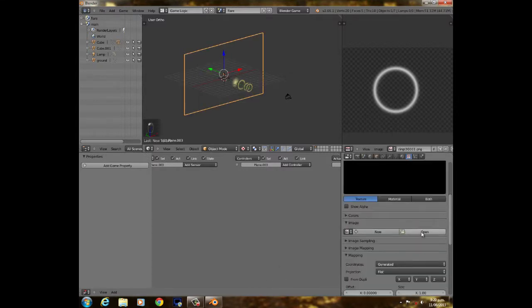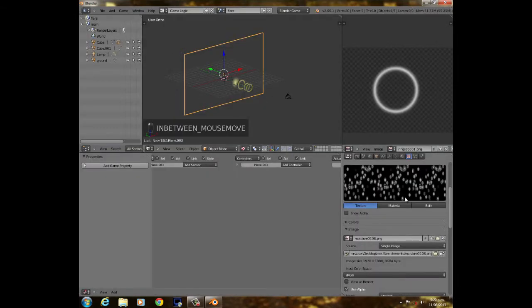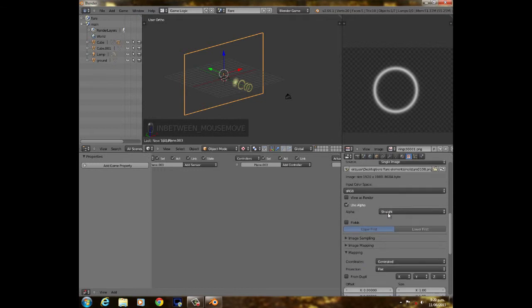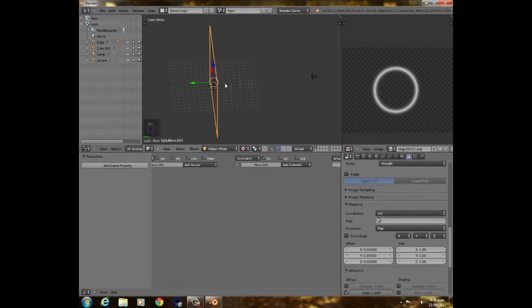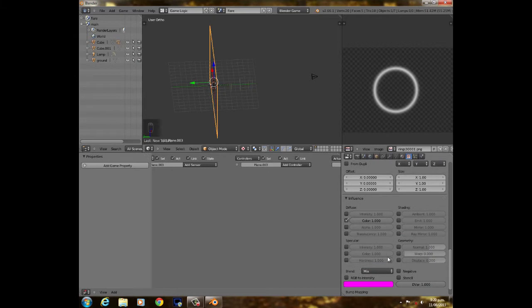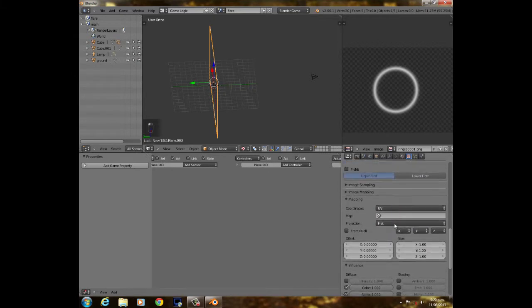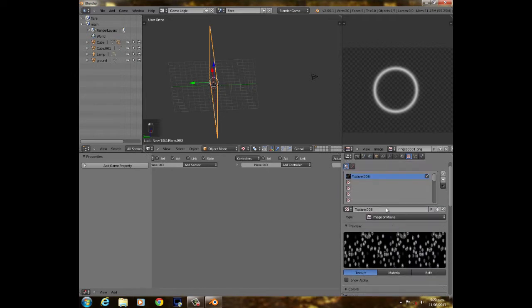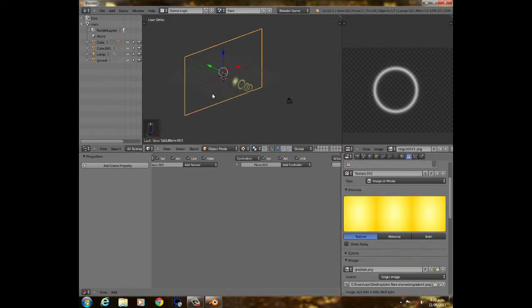image or movie, and this time we're going to go into here and select moisture. So that's why we had to make it the same size as the camera, so it's the lens. We could bring it closer and scale it, but it just works well at the back since we're overlaying it and all this stuff will be in front of that. But anyway, alpha, and go down to here, select that, give it that nice sun texture.